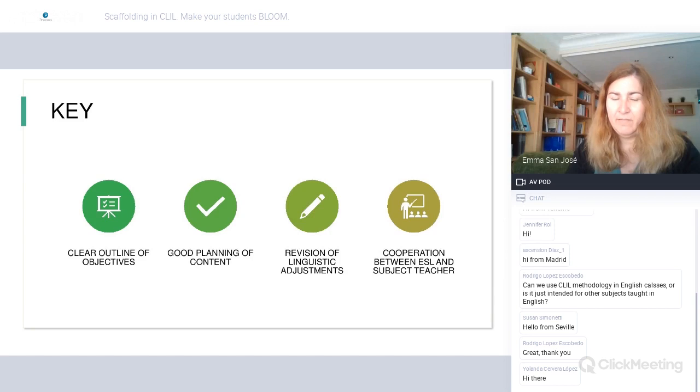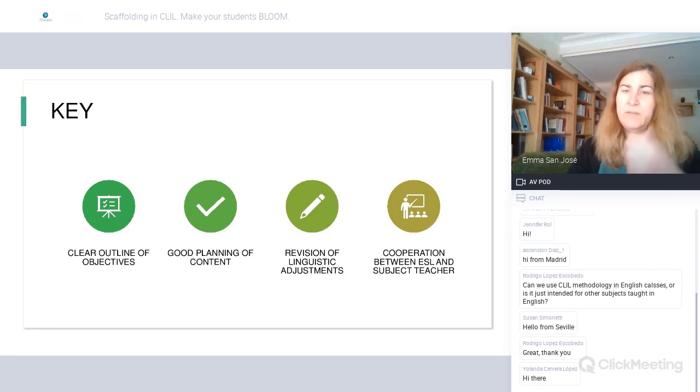If we have a clear idea where we're going and what students need to be learning, forget what we want to teach, or what the book says we have to teach, or what the Ministry of Education says we have to cover. Think of what it is that students need to know when we finish with this. That is the kind of objective I'm talking about. So if we have that clear and we set that target, then we can really plan the content properly.